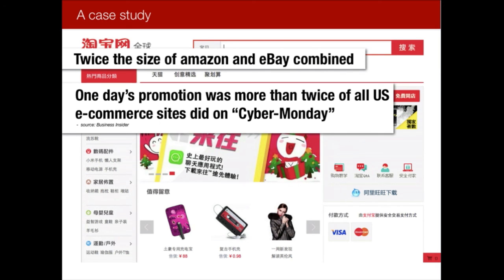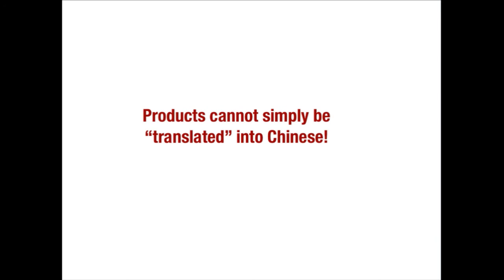Whereas eBay completely failed in China and destroyed a once strong Chinese brand too. So the fact that eBay had a strong brand in the United States doesn't mean it would also be a strong brand in China. In China, products cannot simply be translated into Chinese. Designs must take into consideration the culture and the social context of their use. It is important to understand the thought models and the unique behaviors of the many different user types of Chinese people.